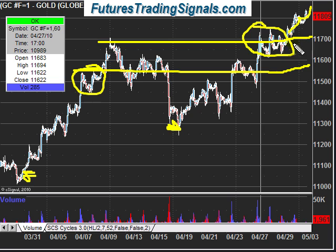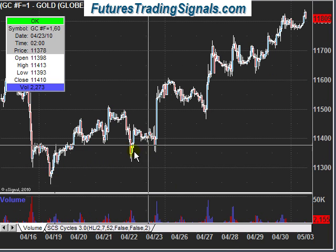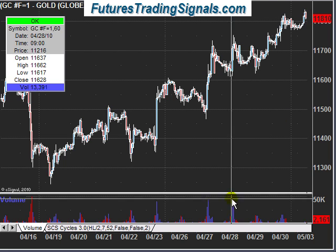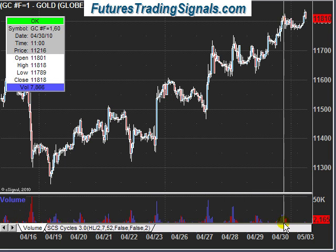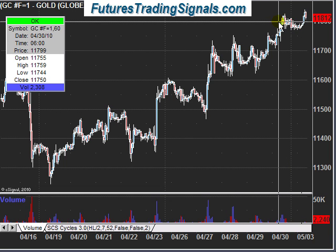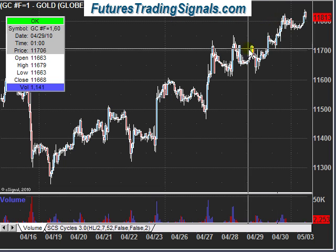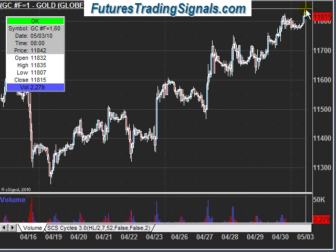But if anybody's in a panic to get into gold, you could take a small position if you wanted to. I think this is chasing. It's curving and starting to head up a little steeper, and volume is getting lighter. So I think gold is getting tired here, and everybody's starting to get into a big panic that they're going to miss out on gold, and that's actually a sign that gold's exhausted. If everybody's panicking in, those are the last people pushing it up this little bit, and that's when you usually get quite a little pop.